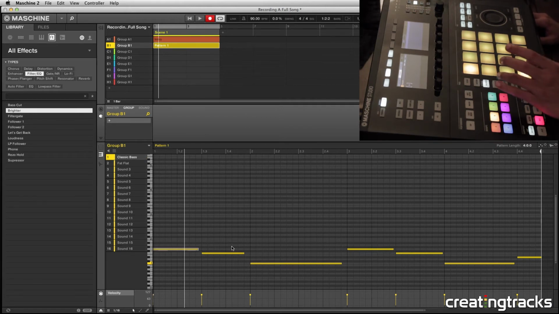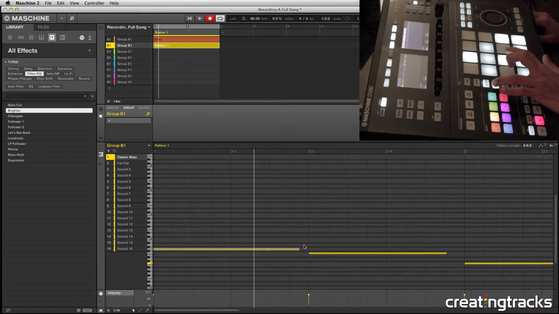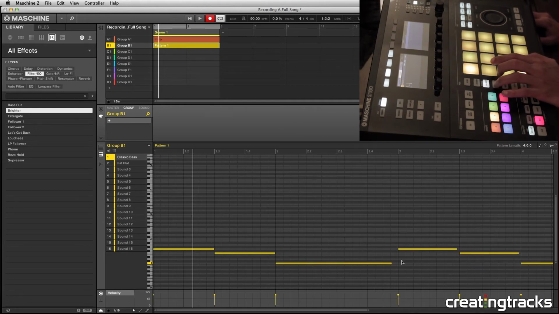And if I zoom in all the way with my navigate, you can see that there's a gap over here. And to fix that gap, you can just move your mouse cursor over here and you can see it change. So at the end of the clip, you'll see your mouse cursor change and then you can click and drag it. So I'm going to drag it all the way up here. And I'm going to do the same thing with this note and also the same thing over here.